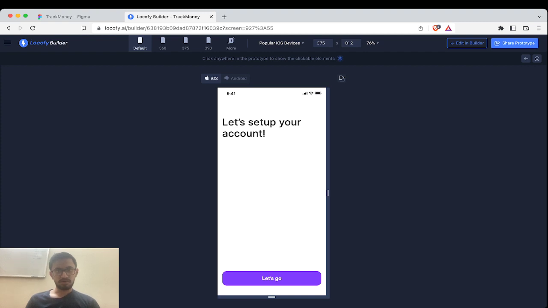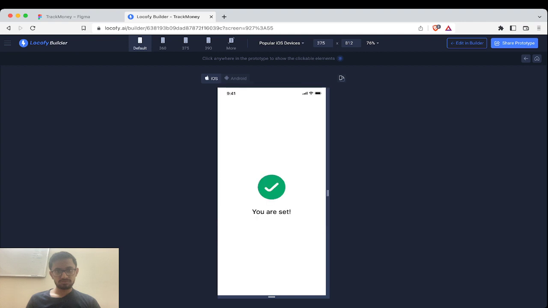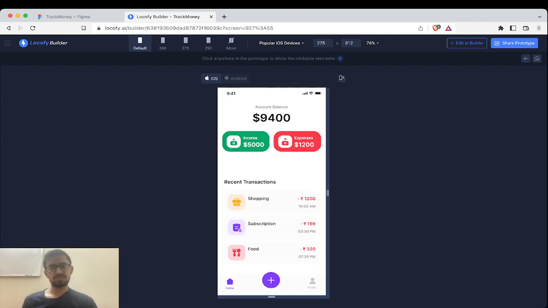Let's set up our account. We can add our opening balance. I'll add 7,000 rupees, description as opening balance. Continue, and we come to the home page.